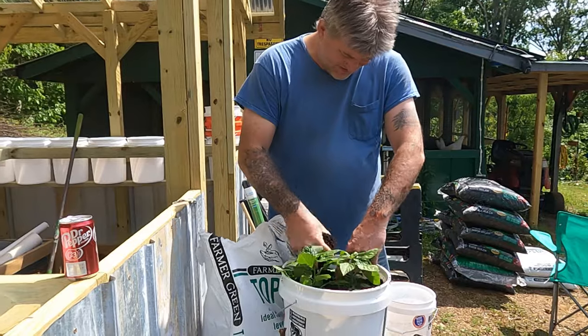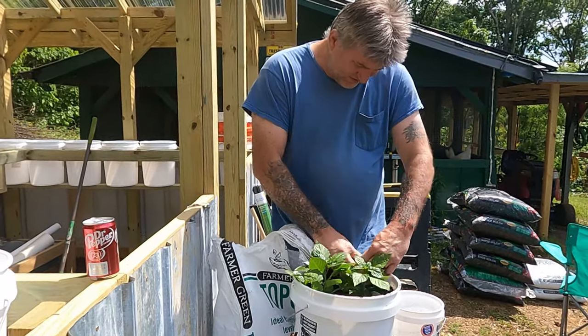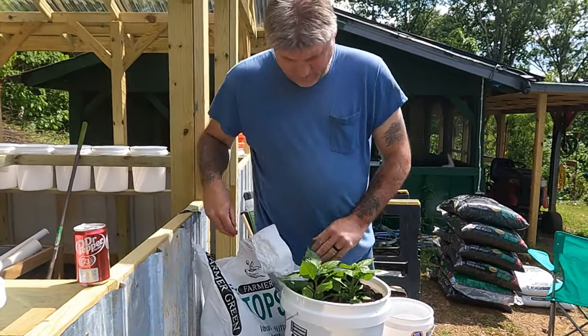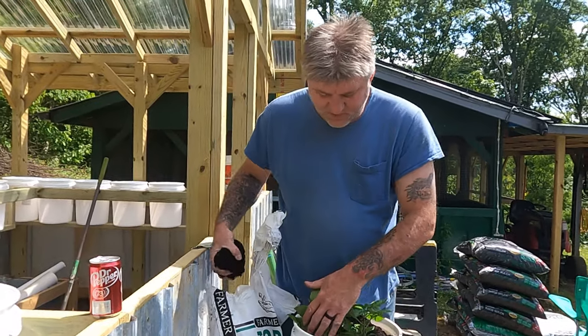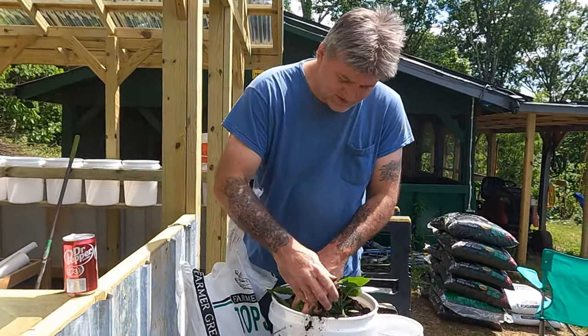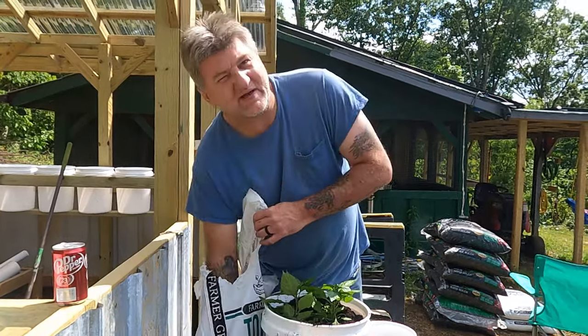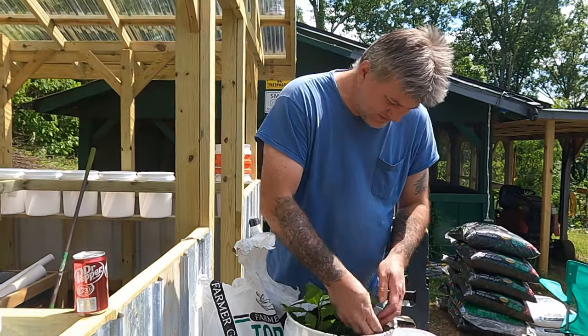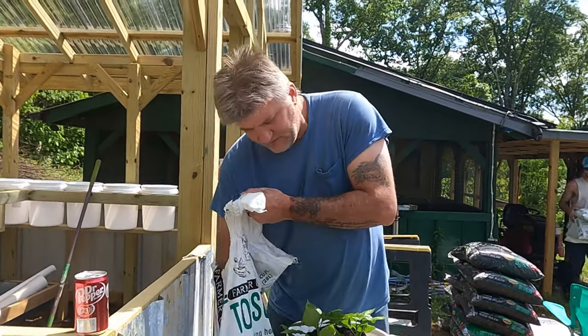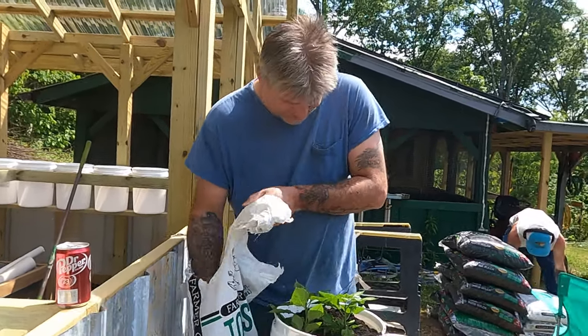These are ghost peppers. The red ghost pepper. I'm gonna put 2 pepper plants per bucket. We're gonna do 2 pepper plants per bucket, and you only put 1 tomato plant per bucket, the big giant plants. Chris makes his hot sauce with these. These and the Carolina Reapers.